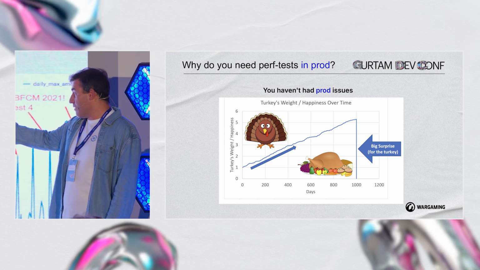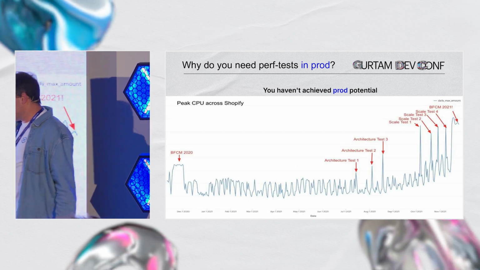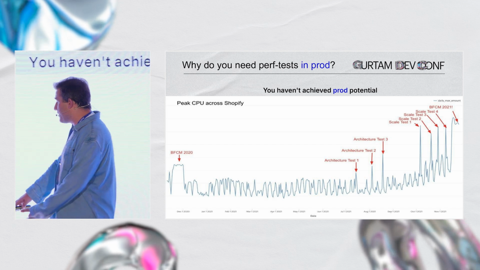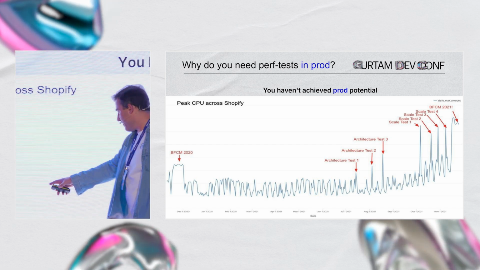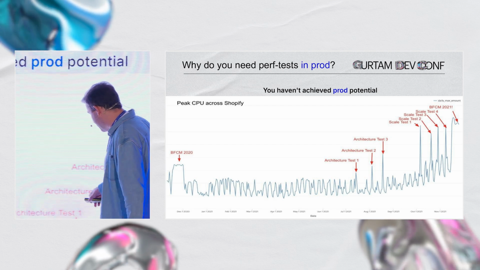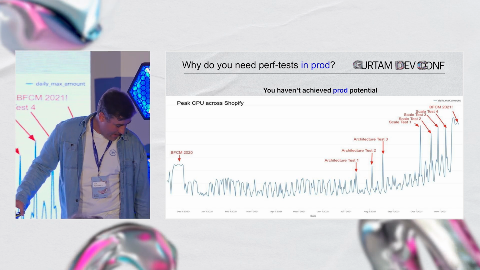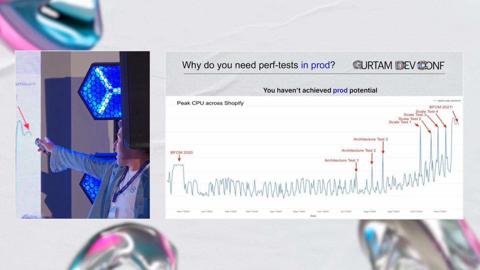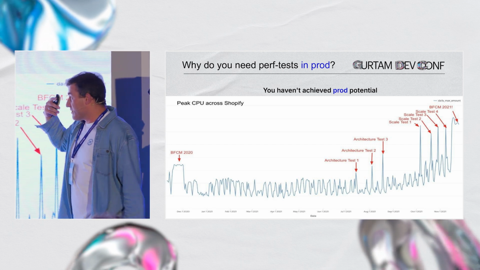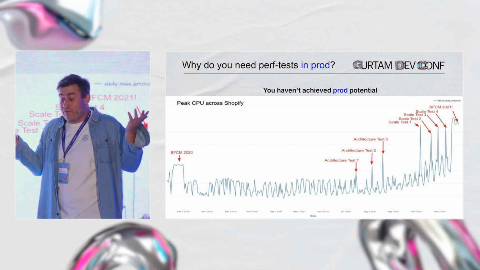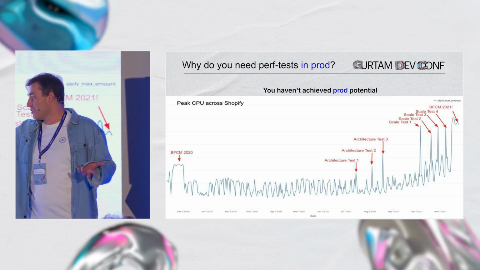And also, it's a picture from Twitter about Shopify. You might see there, they had some plateau, so they probably couldn't handle some sales, and they did a lot of performance testing activities. And next year, what they actually had was even higher than they tested. So you need to performance test in production if you've no idea what your potential is, if you always had just a plateau.